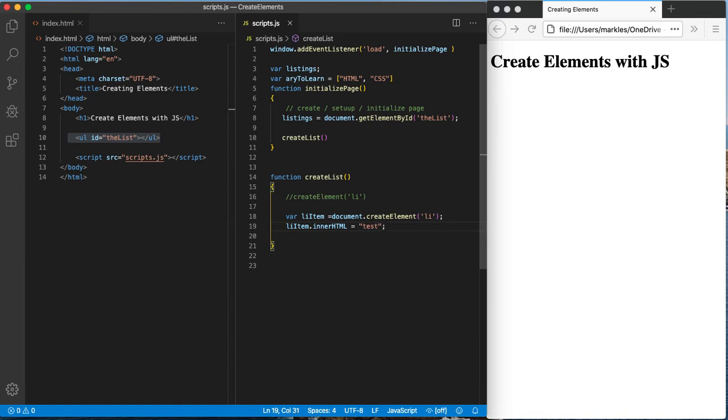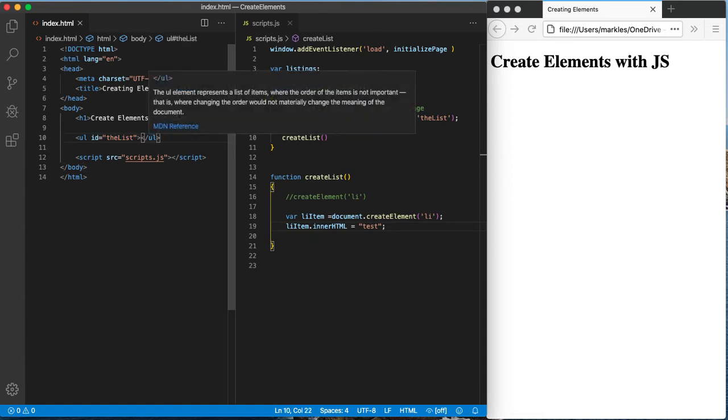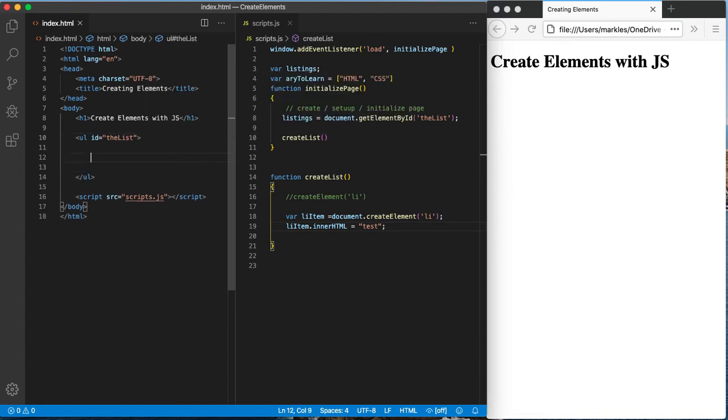So the idea is I want to create an li item as if I had physically put it on this page, which I didn't do. Let me just show you what I did in essence. Line 18 is simply creating an li object.